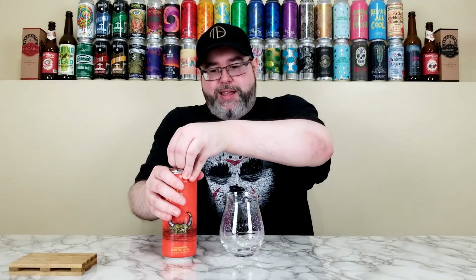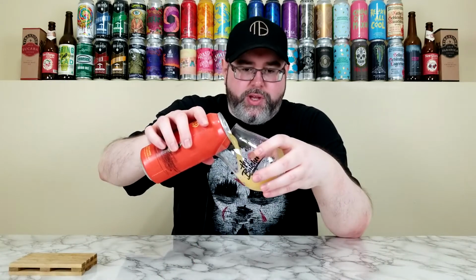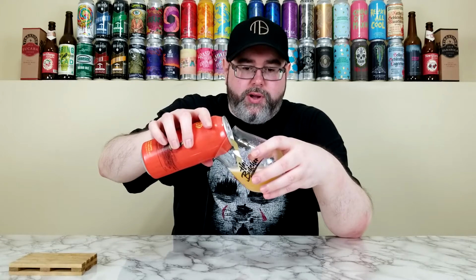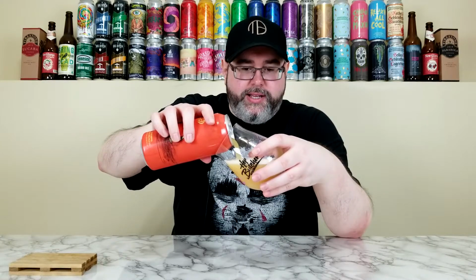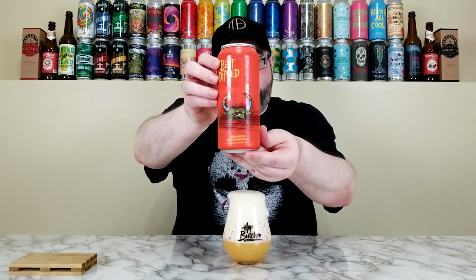What I like about the label here is, once again, they're paying homage to all things Chicago. Beef dipped, Italian beef sandwiches. You can get them, I believe, dipped or undipped. I just like the artwork. I think it's pretty swell. It's just a nice label overall.